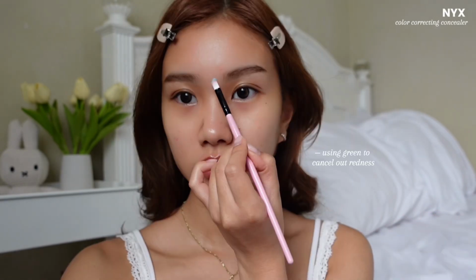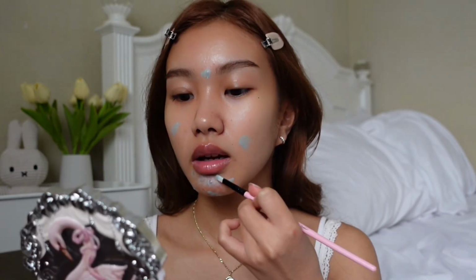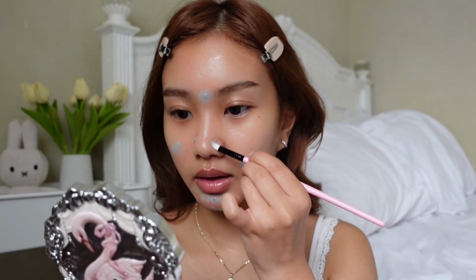Very quickly, I'm going to color correct certain parts of my face. The key to color correcting is not applying too much, because the more you apply, the more foundation or concealer you have to apply afterwards. Every time I color correct, I feel like a painter painting their face, which technically is what makeup is, or what you do with makeup.